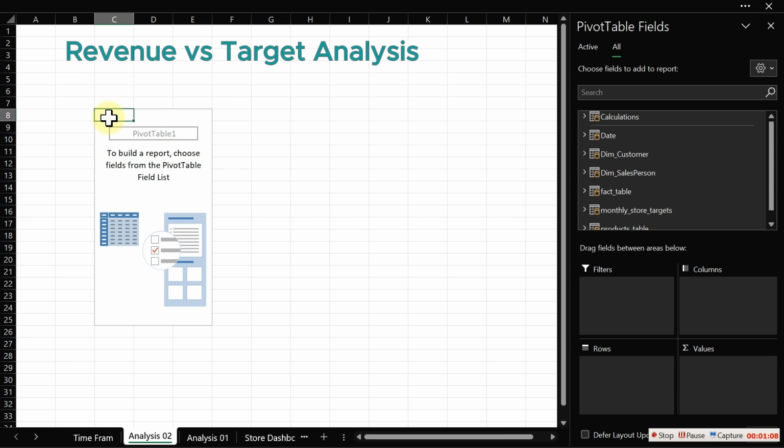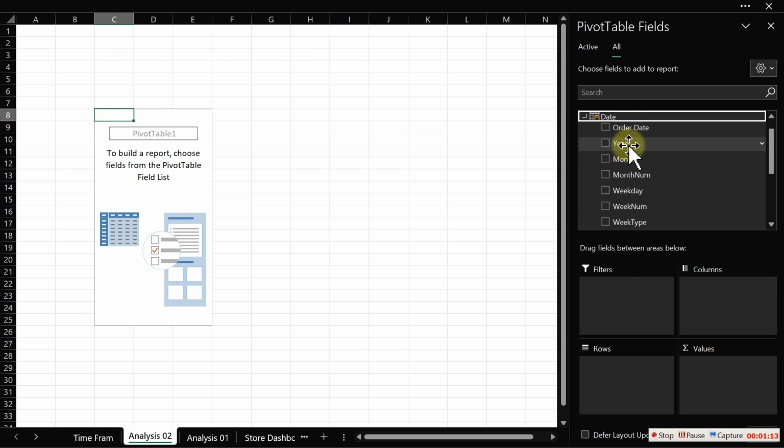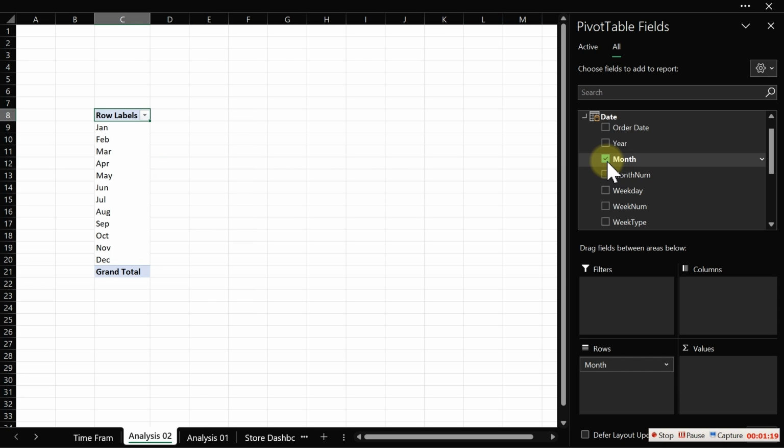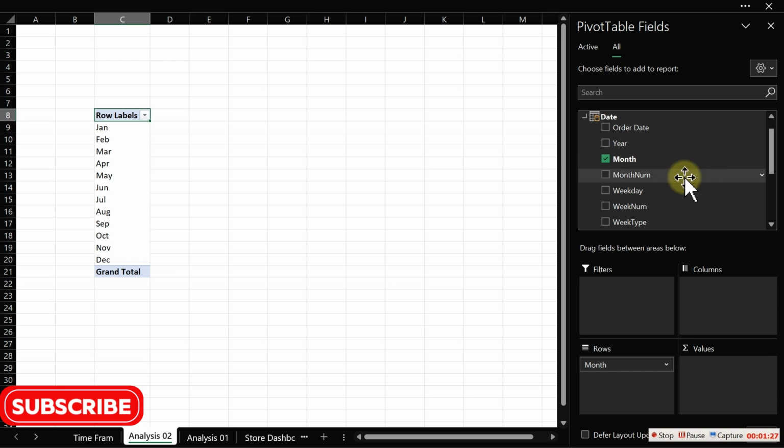So I would love to just create my first pivot table right here. So remember how we created our date table, right? Then we have to go over to the dates. And right now we're going to pick the month. So the month had already been formatted from January down to December, which is good. So we want to analyze the month and as well the targets at the same time. So we're going to create this.